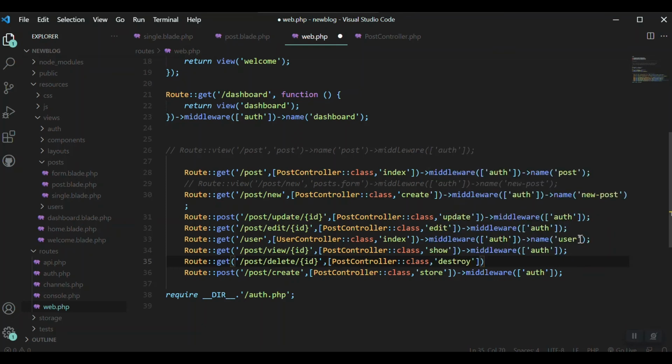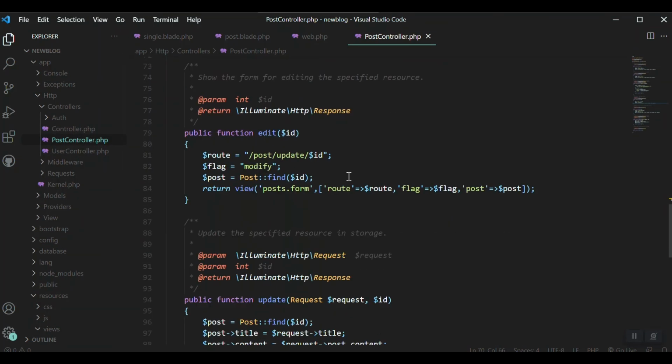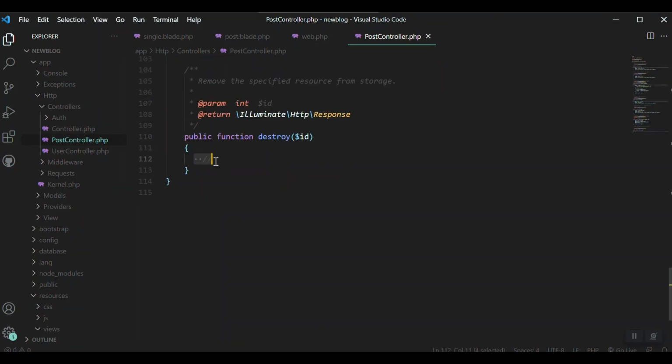We have a destroy method in our controller because our controller is a resource controller, as we created it the very first time. Then we have the destroy function at the end, and it needs an id. So when it comes to this one, let's say return I am deleting your post.